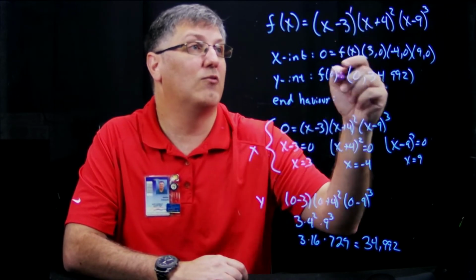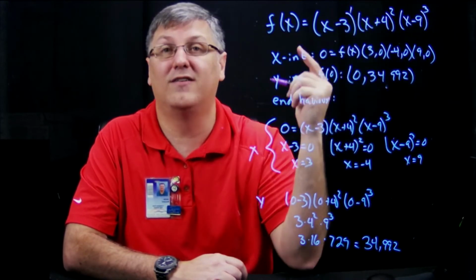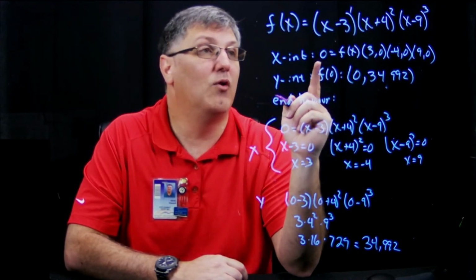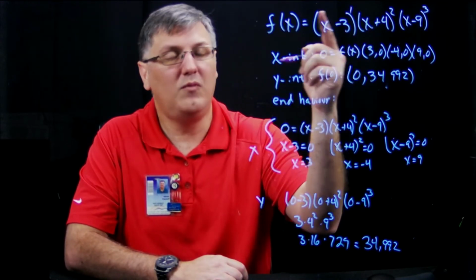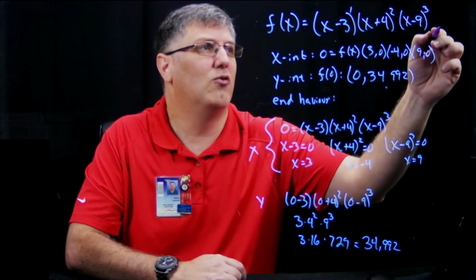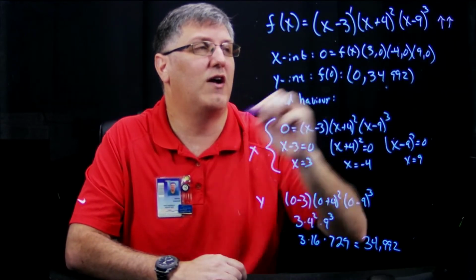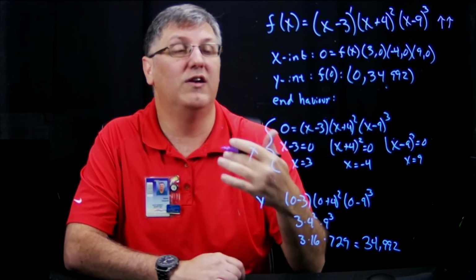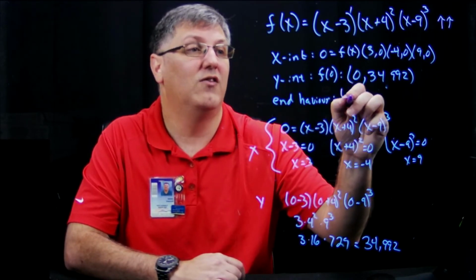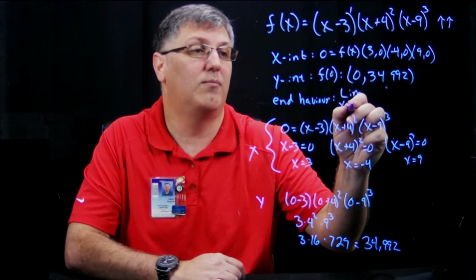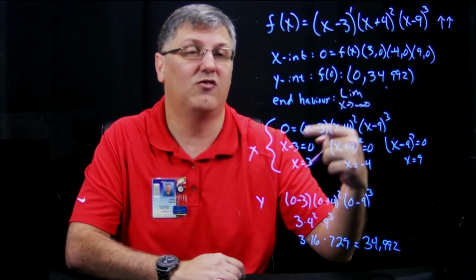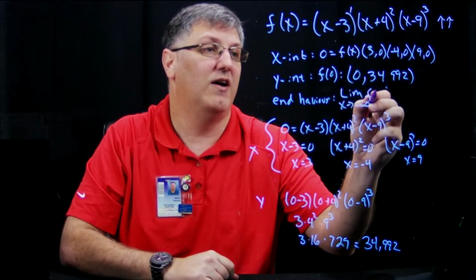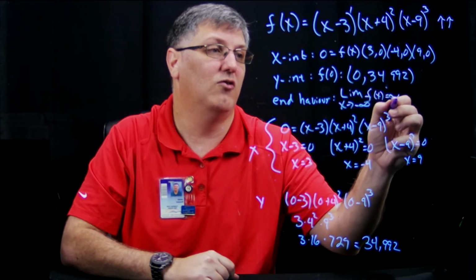To find the degree, I'm just going to add 3 plus 2 plus 1, which is 6. Well, that's an even number. And with my even degree, my leading coefficient is positive. So tentatively, I know this graph is going up like this, but that's not how I want it written. I'm going to want it written in limit notation. So I'm going to say the limit as x approaches negative infinity. As x is going this way, my graph is always going up. Of my graph f of x, that's actually going to infinity.